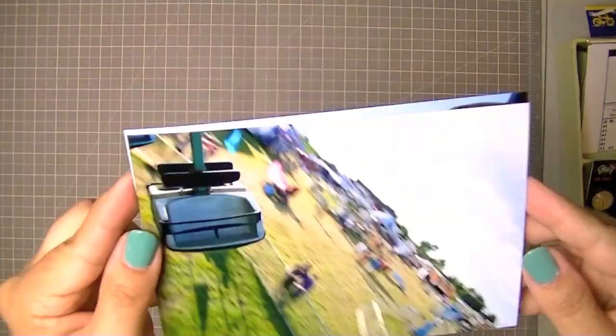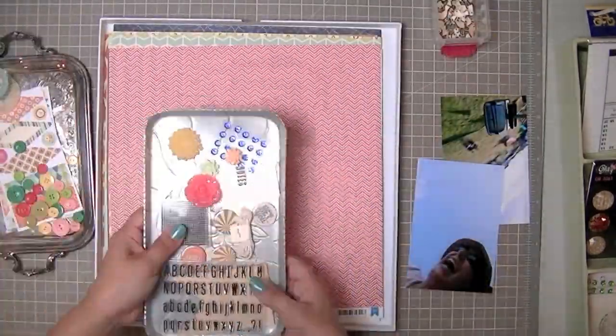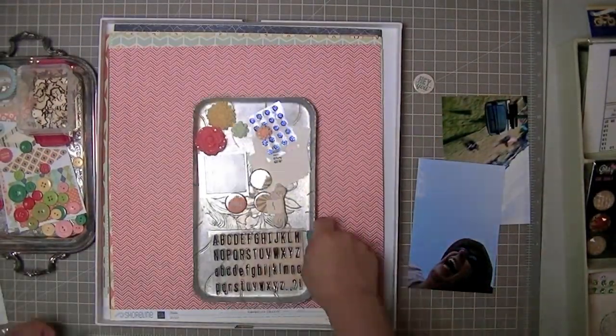You had to use a summer layout, it had to include ink, and it had to, what was the last thing? Have handwritten journaling. So there I am going through my Elmwood Park Studio Calico kit, and I have the Monkey Bars add-on as well.